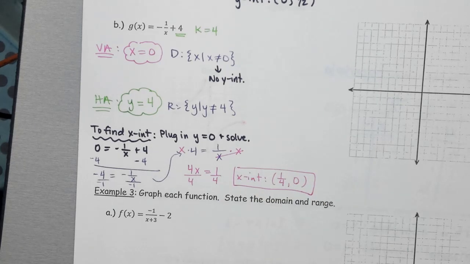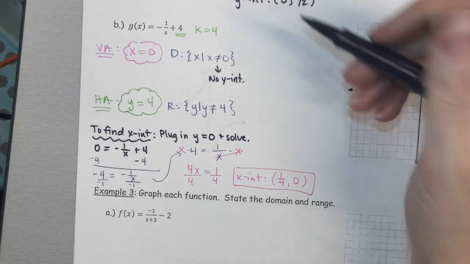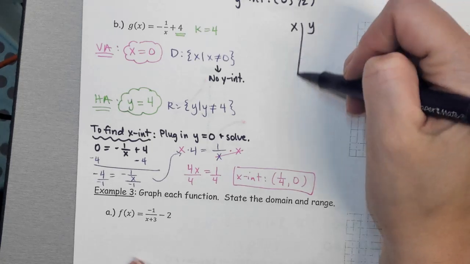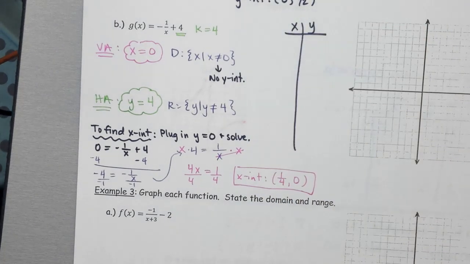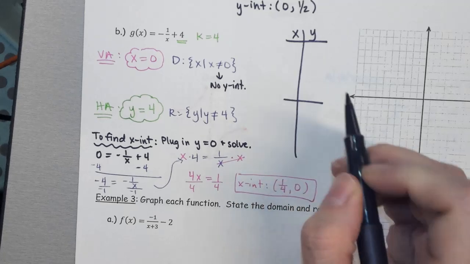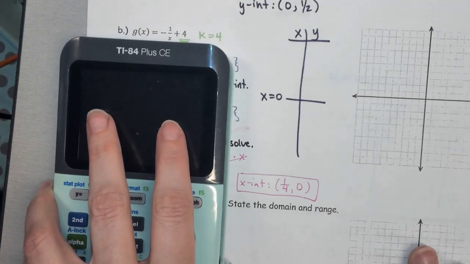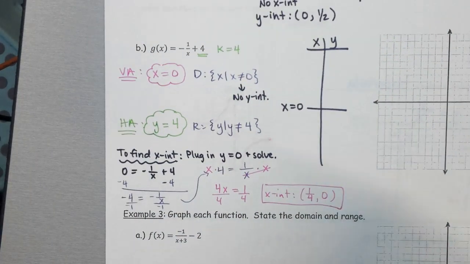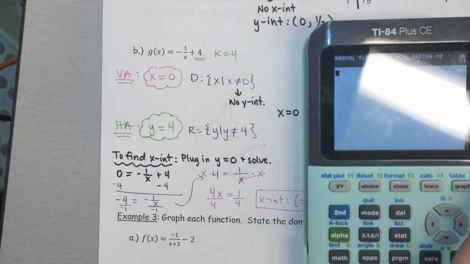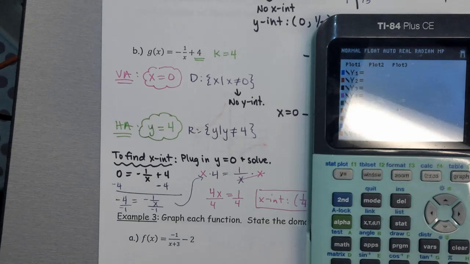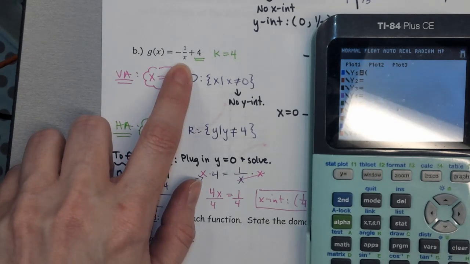Okay, so now I need to do my table. So when I'm doing my table, halfway in between goes x equals 0. Okay, and I like to look at my table so I can determine what values I want to include. Like I said, just 4 values for each branch would be great. And when you're plugging this into your y equals now, it's going to be plugged in a little differently.